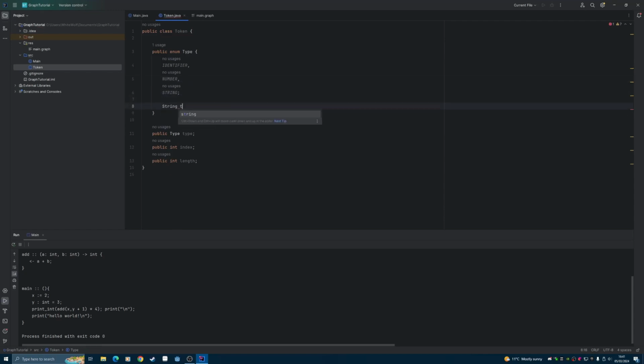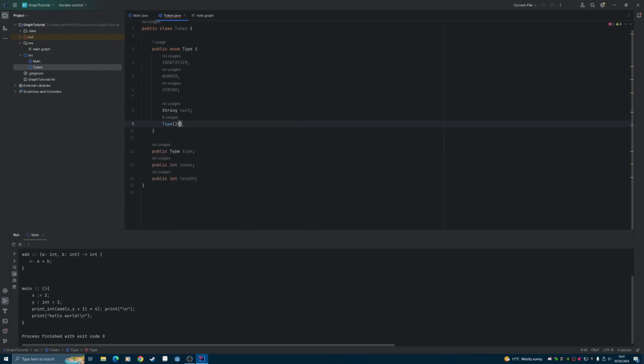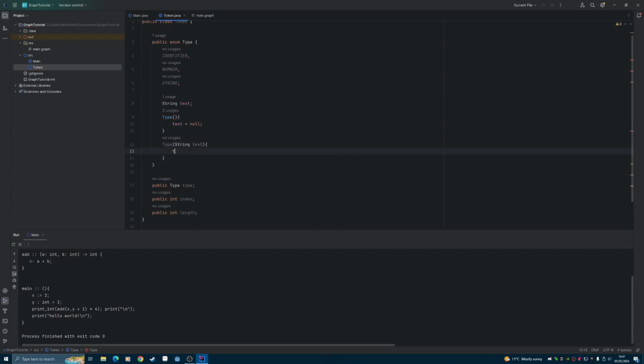We're going to add a string text parameter to this enum, and then we're going to add two constructors. So type with no argument, in which case text will be set to null, and another constructor which takes a string text, in which case we'll say this.text equals text. And now we can add arguments to our enums in the form of these strings.